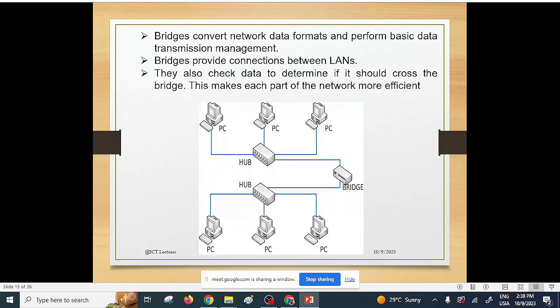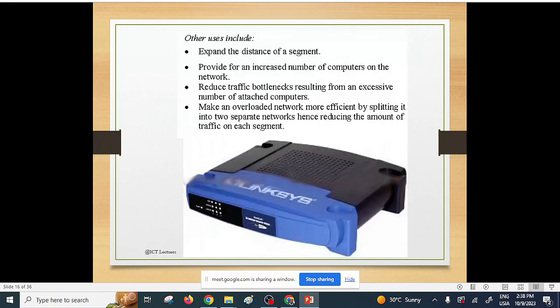Now these devices that we have mentioned so far just separate a large network into smaller networks, or divide a large network into smaller networks. I think that will make sense as we proceed with the other devices. So yes, it expands the distance of a network. That is the work of a bridge. It just increases that, right?